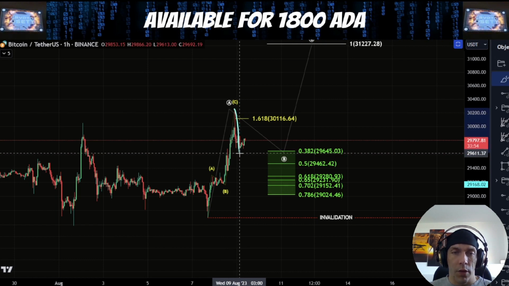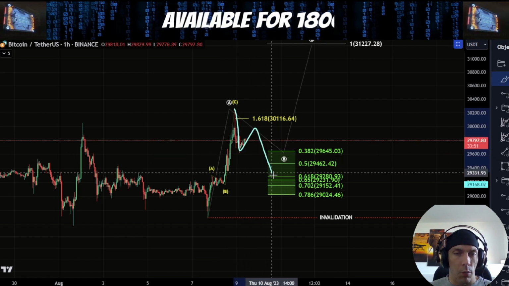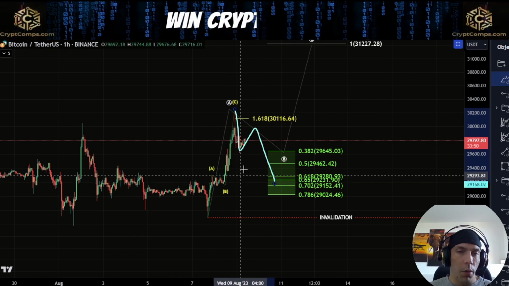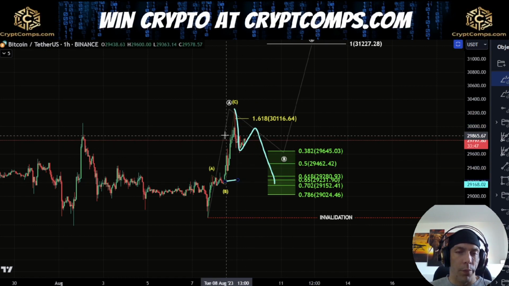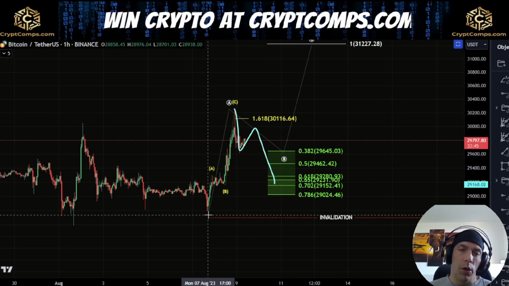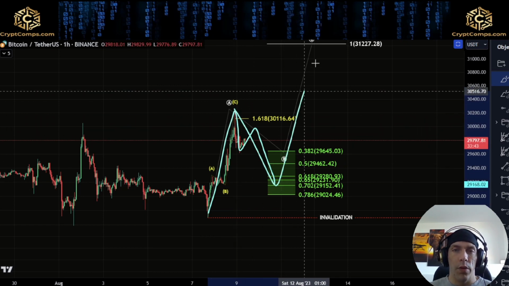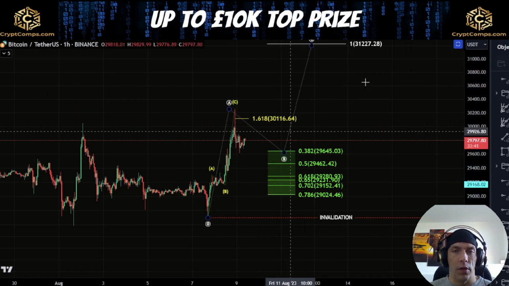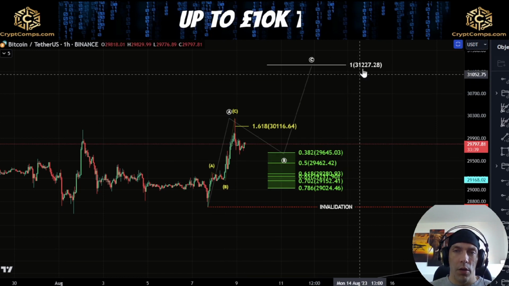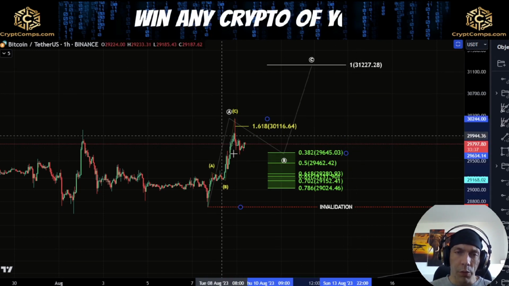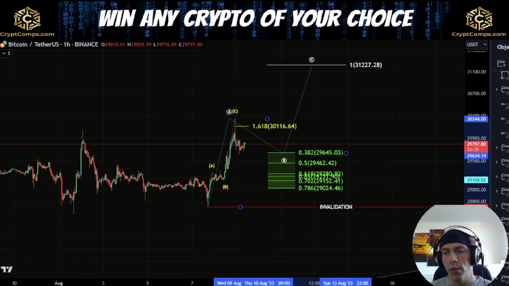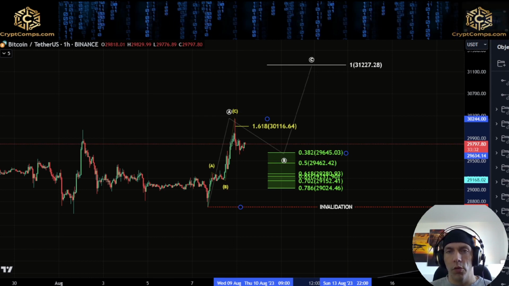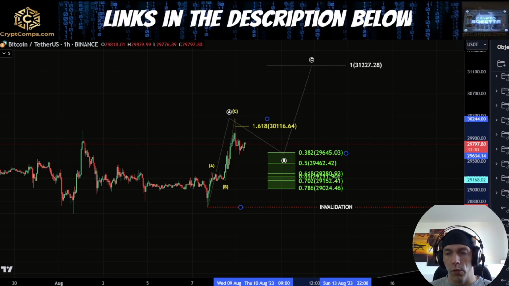If, however, we see something like this as an A, a B, and then we see a bigger retracement here, where we actually look at those impulsive ideas getting invalidated, we could still see this become a bigger A, B, and then we see a C wave to the upside. Depending on how deep we come here, we'll change this target. If we move up from this 0.382, effectively what this would do is push us up towards this 31,227.